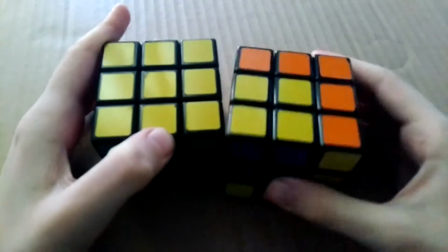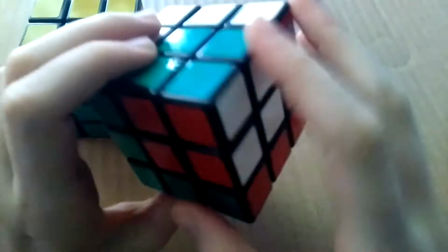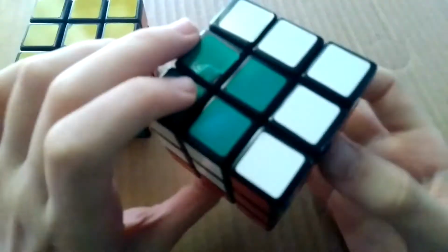So basically it's going to look like this. And this one's pretty easy. It's not that hard to learn, but if you show it to somebody you'll be pretty amazed. So let's begin. First you go like this.